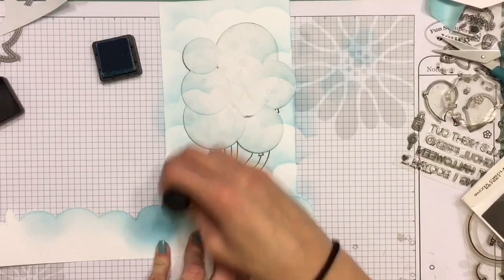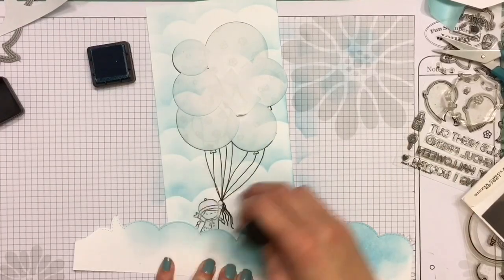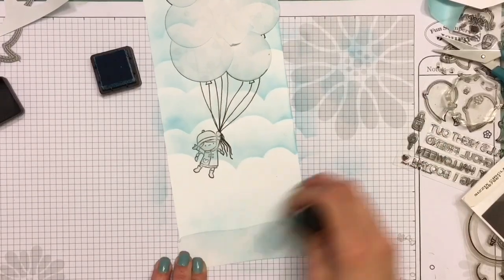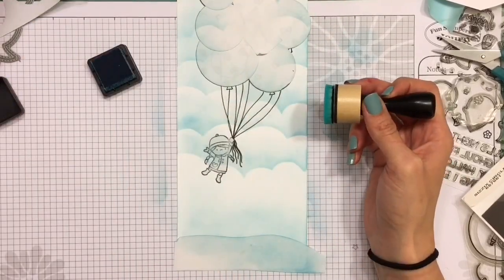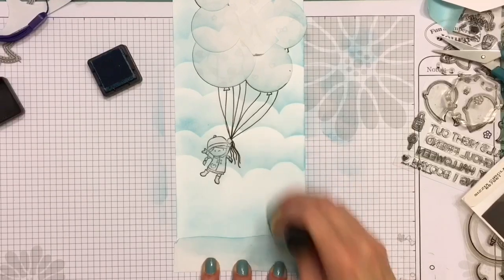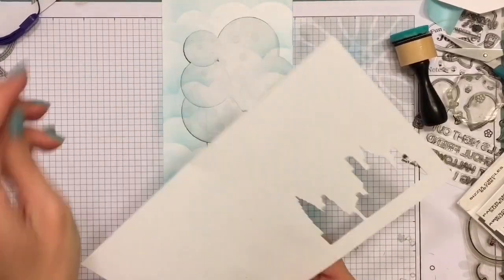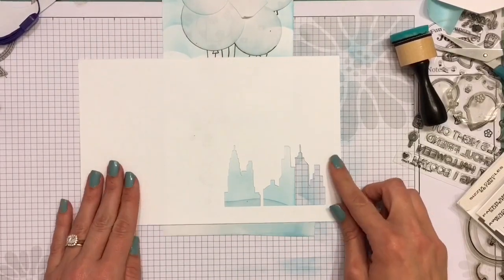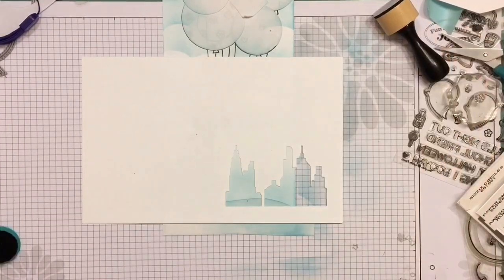As you can see I'm not having to work at it very hard at all and it's very quick. I definitely wanted to use this technique for this background because it's so easy and because it creates a lot of dimension — I had to cover a full length of a card with basically clouds. This is a standard top-folding A2 size card. I'm not going to have time to put anything on the outside of it, but I am going to show you all the stuff I do on the inside. I also cut out these buildings — if you have houses or buildings as a metal die, you can just cut out parts of that.